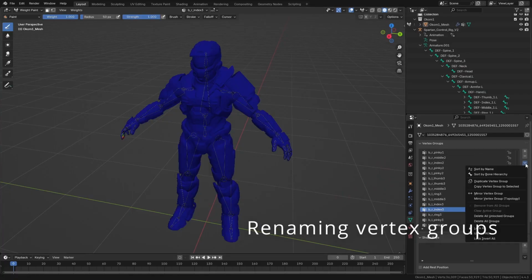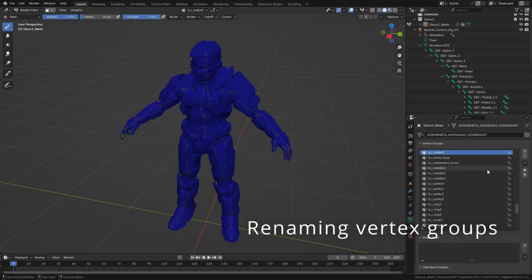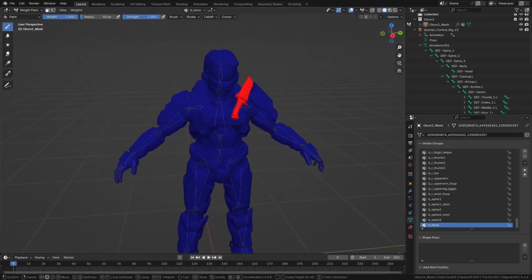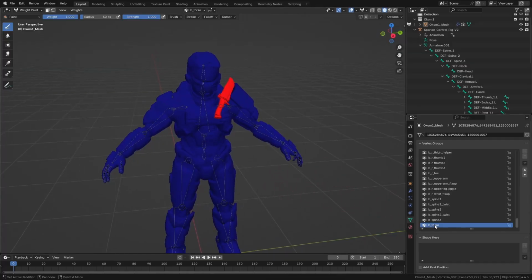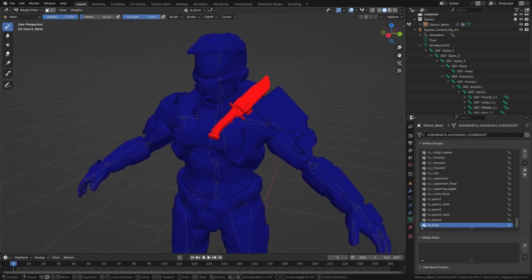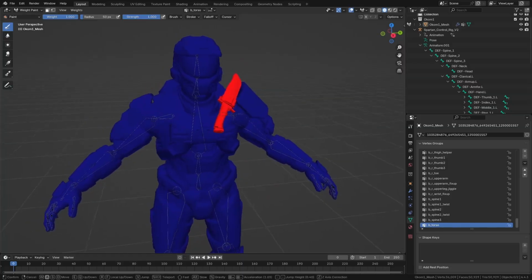So first of all, go to the drop-down arrow and click Sort by Name. Then go to the very bottom and select the bottom vertex group. Now we will have to find the corresponding bone for this specific vertex group. So when I move a specific bone, I want this vertex group that is highlighted to move along with it.